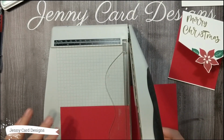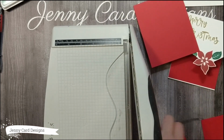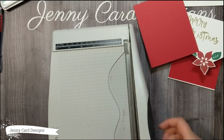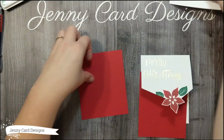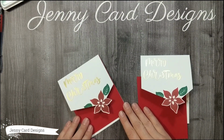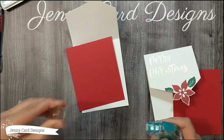So I've got a piece of the red velvet cardstock that came inside of the kit, and I've just cut them down to fit inside of my card base just to give us a nice layer of color in the background, and it gives the front of the card some interest. So I'll get those adhered inside, and then I've got some peel off stickers.